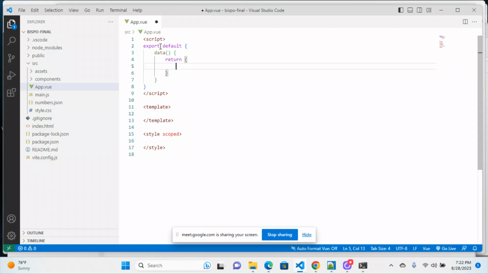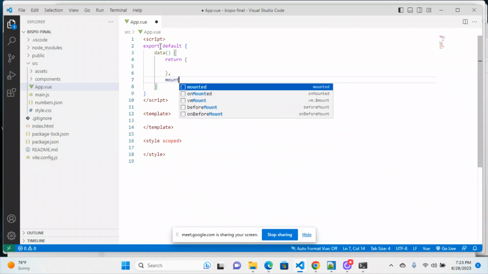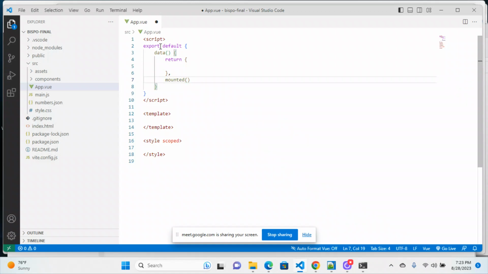So if I say create a property and assign it to your first name or something like that, then this is where that would go. You put your properties in here. You're also going to have to do mounted, this guy here. I'm not going to ask for methods because I'm going to demo that and record it sometime tomorrow morning. And that's something that we will never have gone over in class. I don't think we have. So I certainly am not going to ask for it for the test.